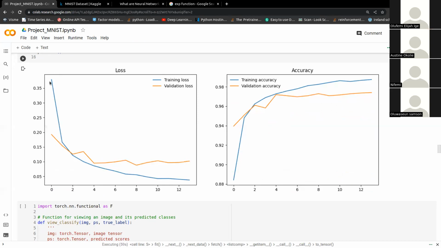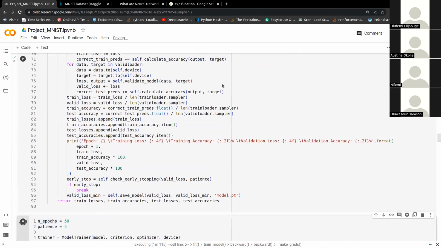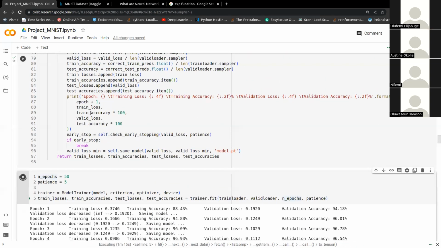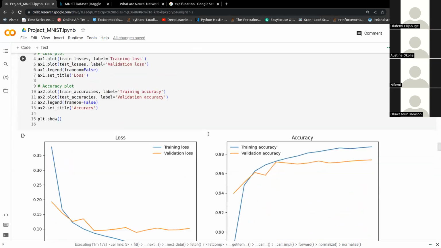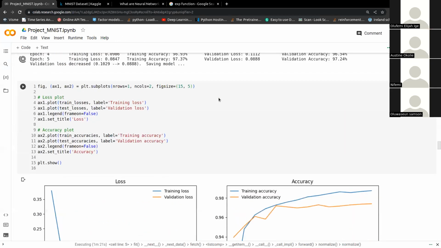As you can see, for the training and the validation, we want to ensure that the loss is decreasing. And the accuracy is between 0 and 1, that is 0 and 100%. So here you can just multiply by 100. In this accuracy, I think I multiplied by 100. But how come I'm seeing 0.98?